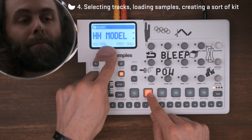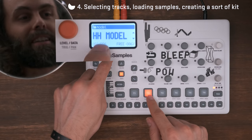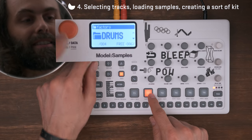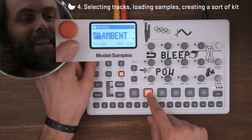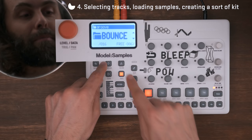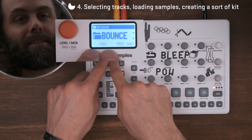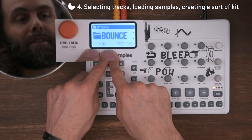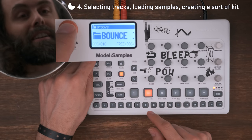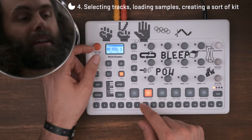So what happened here is that we were immediately taken to the spot where this had its sample. So I'm gonna exit. I'm gonna go into that groove again and try to find something else. Bounce, okay. And by the way, you can see down here how many items are in every folder. Like now, there's 16 items. We can see that on the screen. Okay, I'm gonna exit into that.